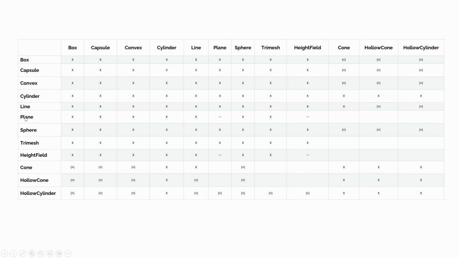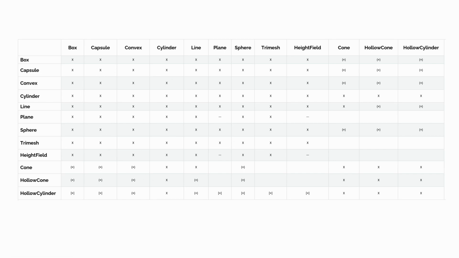But if we take, for example, two planes, that's not defined. We don't have any collision for that, so it will not react at all. Those are mathematically not defined. We also have entries which don't have anything at all, and that means there is no representation for colliding a cone with a triangle mesh currently. That means we haven't implemented this feature yet. But we can see that most of this is filled with crosses, so that means we have full collision detection.